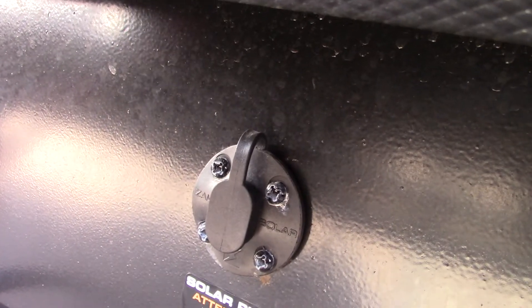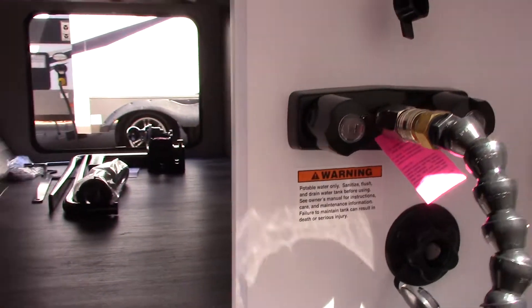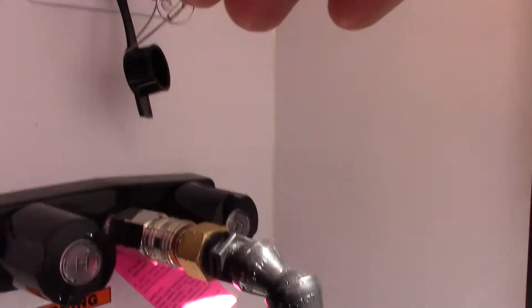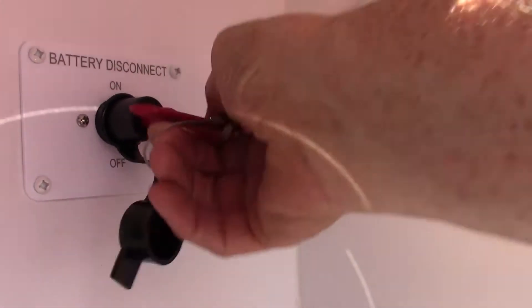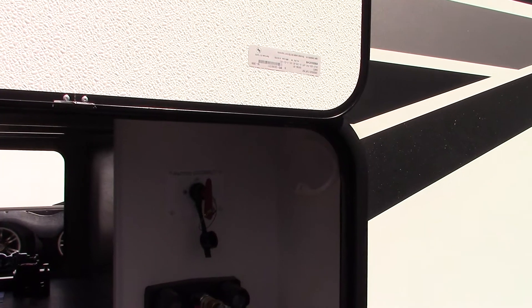This fitting here is just for a solar battery charger — if you've got a solar panel to charge the battery you would plug it in right there. This is your deep cycle marine battery, and there are two LP tanks with automatic changeover regulator. This right here is your kill switch for your battery. If you wanted to shut your battery off you can do that when it's in storage — it won't drain the battery down.